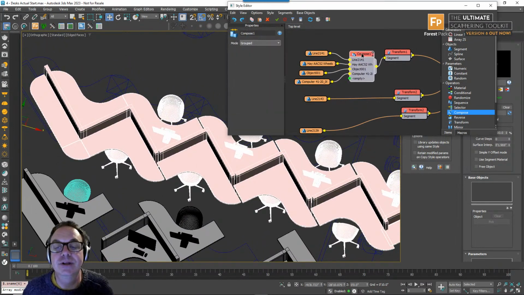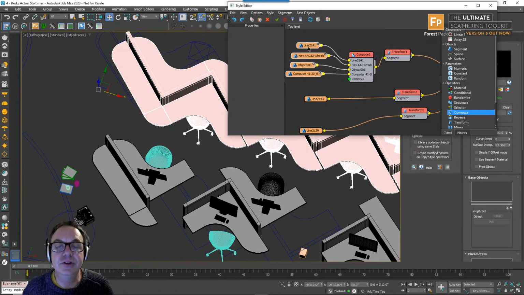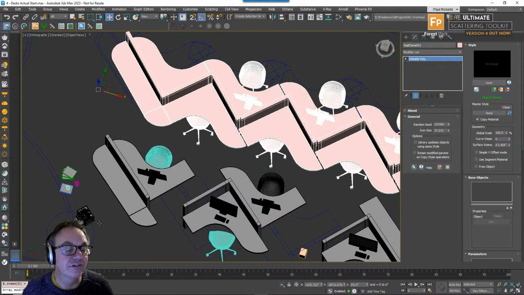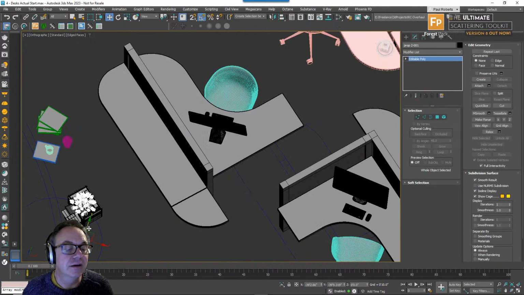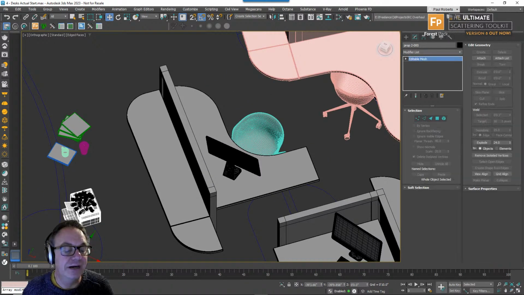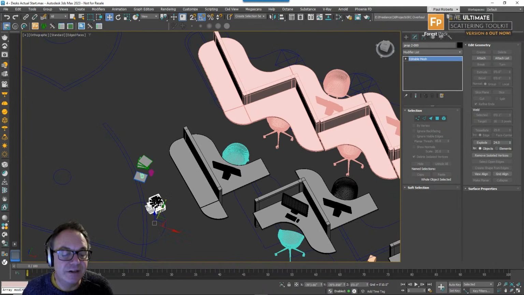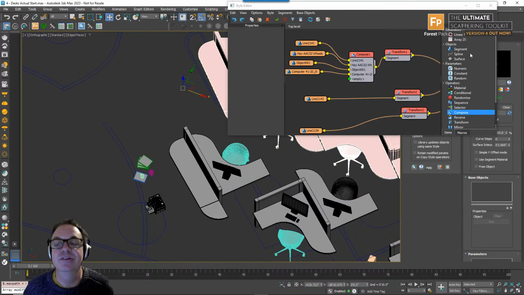So that's pretty much how you do it, really. Just through building up through compose nodes, like that, having all the pivots aligned in the first place. And the other way you can do it, if you haven't got the pivots aligned, like for example this printer or this pot of plants, see the pivots for those are still on the ground, but they're aligned directly underneath. Which makes randomizing the rotation better because they're rotating from directly in the center of the object rather than the center of the table. But it does mean you have to move it in position in the RailClone.